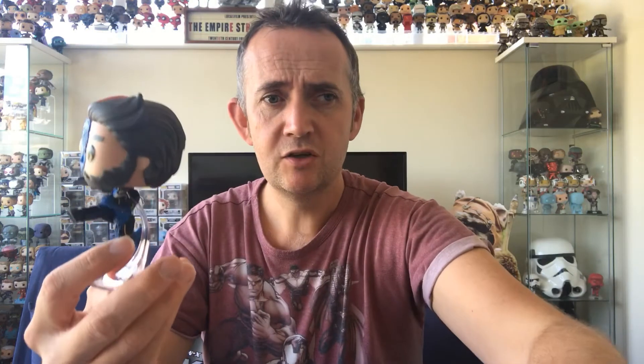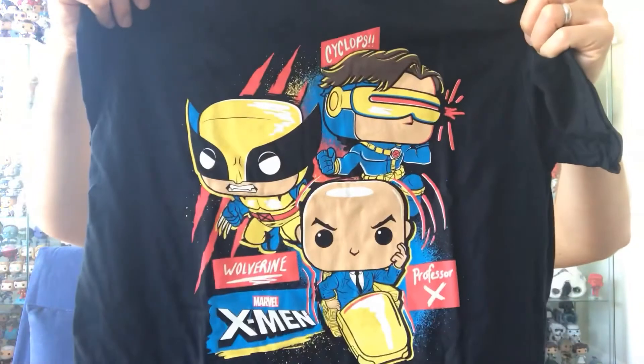So to cut to the chase — those are the two pops you get in the box, and this is courtesy again of Pops Mister UK. Just an amazing box on top of that: the pin badge, the decal, and the t-shirt. I think that is the best Collector Core box they have done in a long long time — definitely since before Infinity War, which was an okay-ish box. Probably the last one I really enjoyed was going back to Guardians of the Galaxy Vol. 2. Really glad to have these in my collection — they're amazing pops.